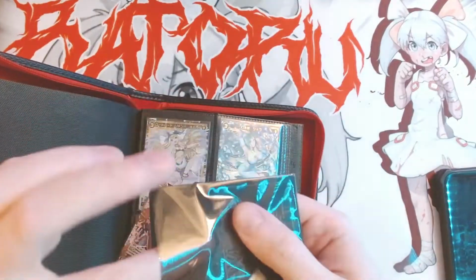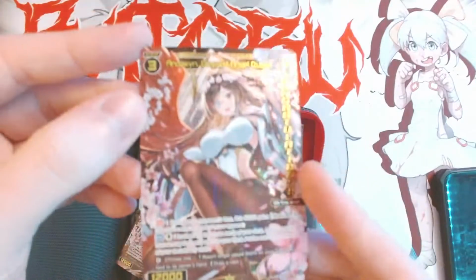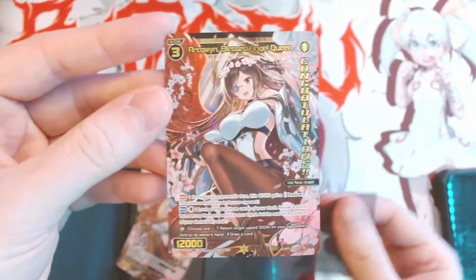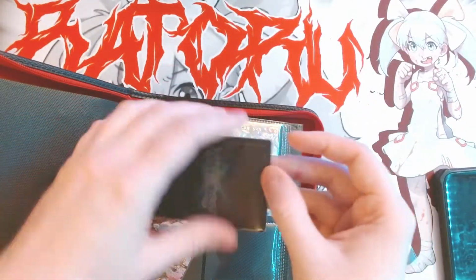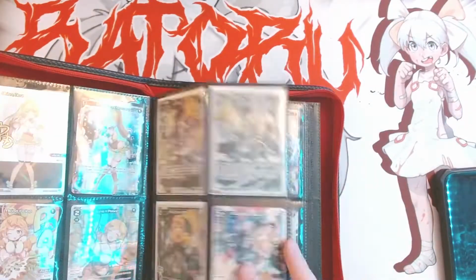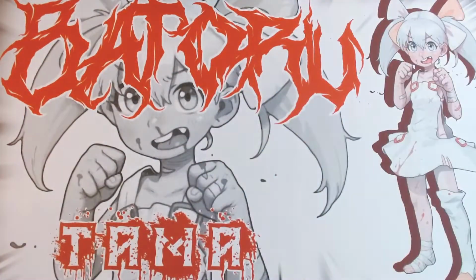Also, just kind of wanted to show these off because I was pretty happy to get them. I'm trying to get a 3rd and 4th, hopefully soon. As you can see, my little Tama to B binder below. I love these Congratulations Arc wins. Hoping to get some of the box topper ones too from Vertex, but they're pretty rare to find. Kind of getting no hits anywhere as far as finding them. But you know, I'll run the congrats. I'm fine with that. I was trying to go 2 and 2, but hey, if I can go 4 congrats, I'll be perfectly happy in the Tama deck max rarity I'm trying to go for. And yes, I do keep a card sleeve in the back of my phone.